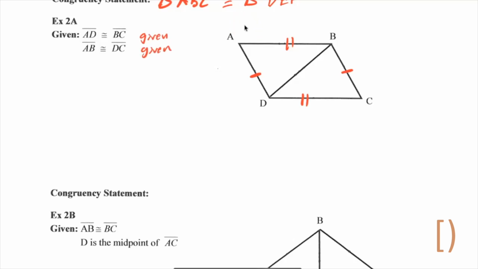Afterwards, we have no more information. So once we're done with all the information they gave us, we have to look at the graph ourselves. If you look at the graph, there are only two things I could really add. That is reflexive if they share a side, or vertical angles. In this case, they both share that middle side. What I mean is this triangle up here has DB, and this triangle down here also has the side DB. So those two sides are congruent to each other.